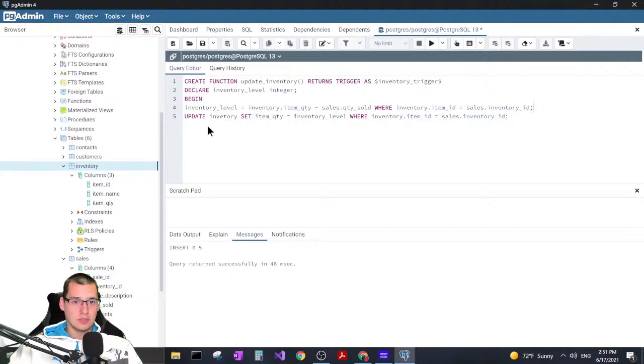Just not really sure now what I'm even returning. They just have return new, which I'm not 100% sure what that is signifying.